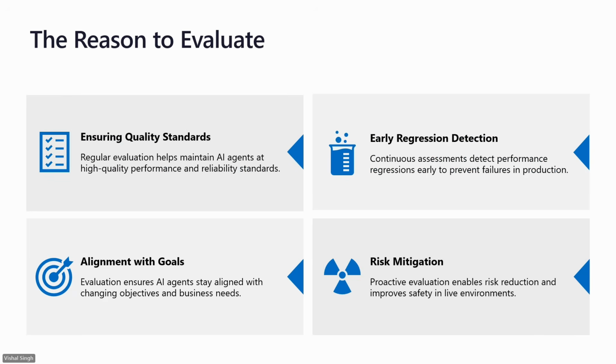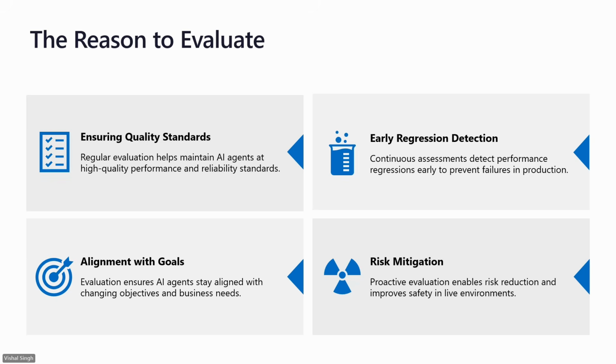Okay, so we have just talked about what goes wrong without evaluation. Now let's talk about what goes right when you do it properly. Because evaluation isn't just risk avoidance. It's how you build AI you can actually stand behind. So there are four reasons why structured evaluation should be a non-negotiable part of every agent delivery.